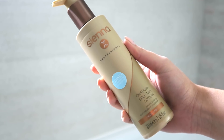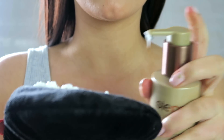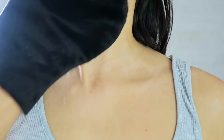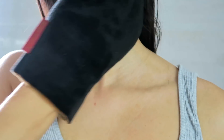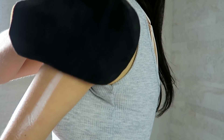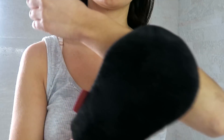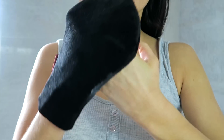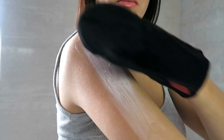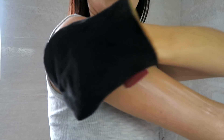Now that my underarms are nice and smooth I'm going to move on to my tanning. This has to be my all-time favourite gradual self-tan lotion right now and that's the Sienna X one. This is the best formula I've found to give me a really nice natural golden glow but deep enough to really make a difference. I just leave this on all day — it smells really nice, sinks into the skin quickly and just develops over the course of the day. Definitely in the summer I prefer that more natural golden glow and this tan gives me that finish.